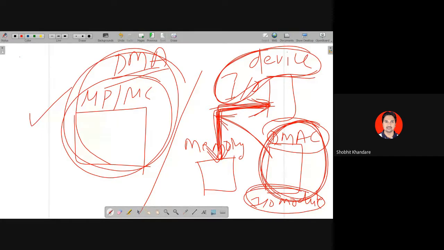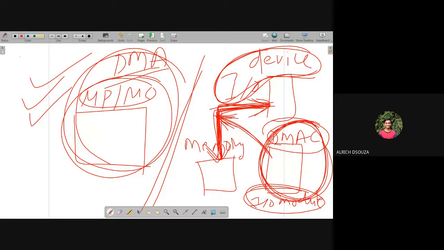In that case, suppose the IO device wants to transfer the data, then in that case what will the microprocessor do? It will give the charge to the DMAC to see the supervision of the data transfer between the memory and the IO device, and it will cut itself from the data transfer, and it can carry out its own work. So giving out the charge to the DMAC will be done by the microprocessor. Yes, you are right. It will initiate.